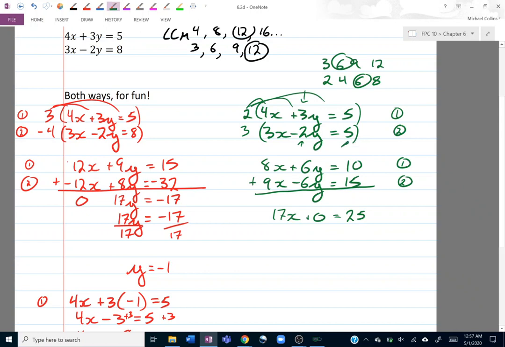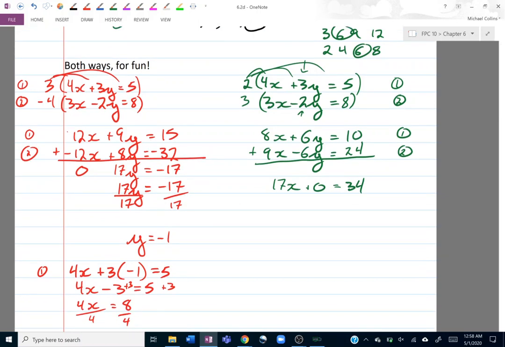So this term right here, I wrote a 5 mistakenly. It should be, of course, an 8. So this number should be an 8 there, which means when I multiply 3 by 8, I get, what do I get? I think I get a 3, 6, 9, 12, 12 is 24. So I get a 34 when I add those together. My 17x is then equal to 34.